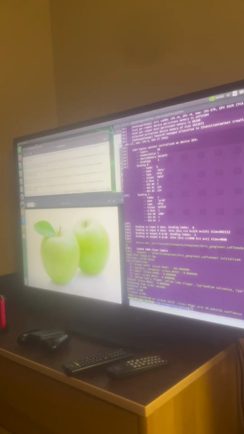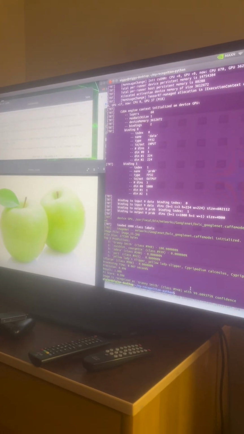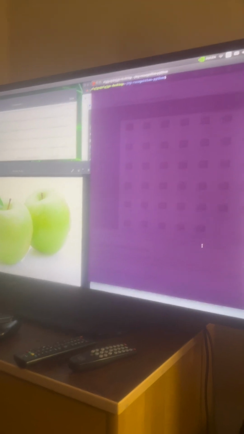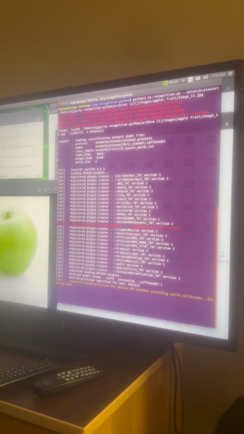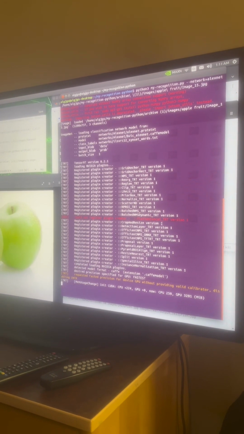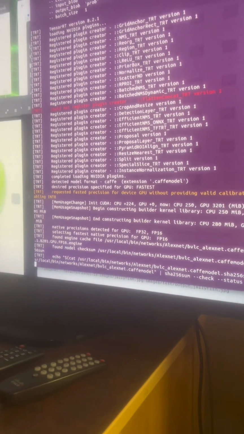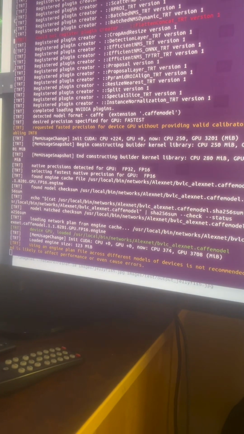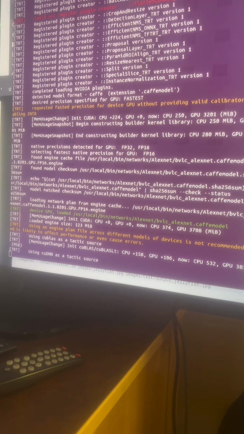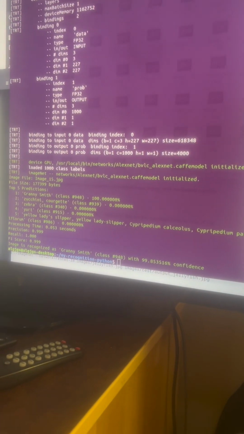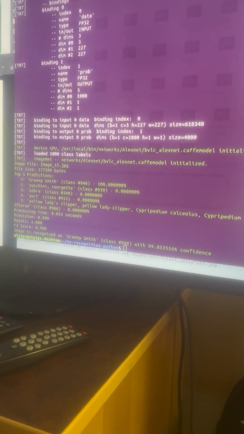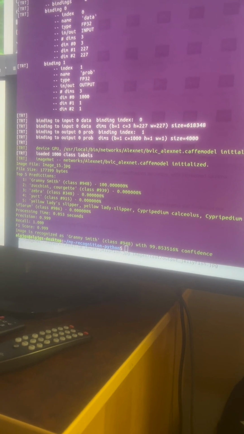And now we're going to pit it against the AlexNet model. As we can see, it also classified it pretty strongly as a Granny Smith.